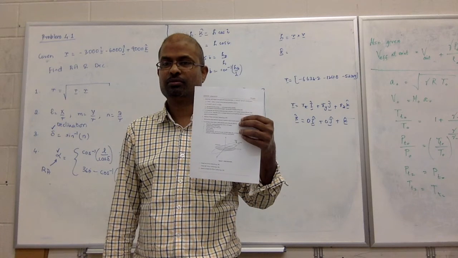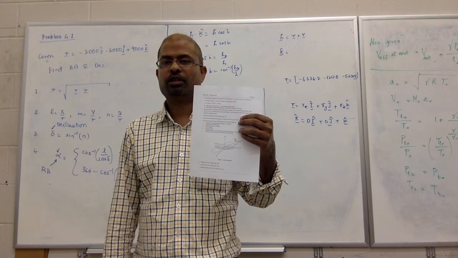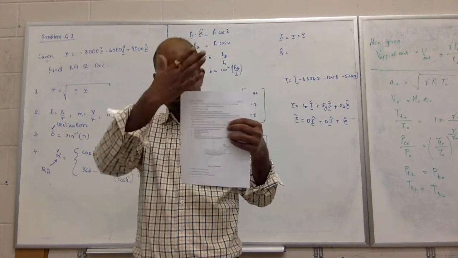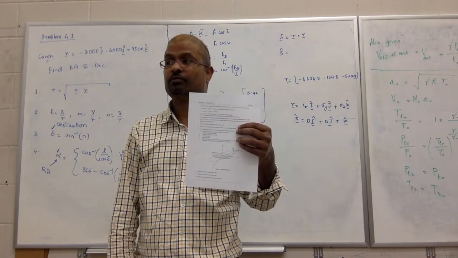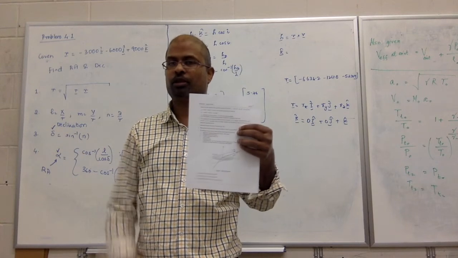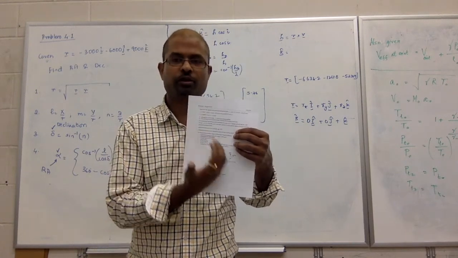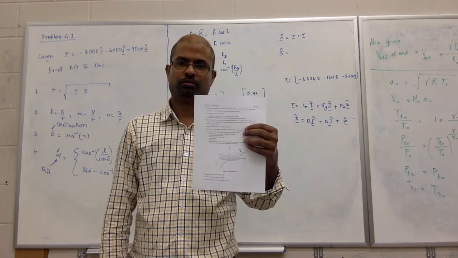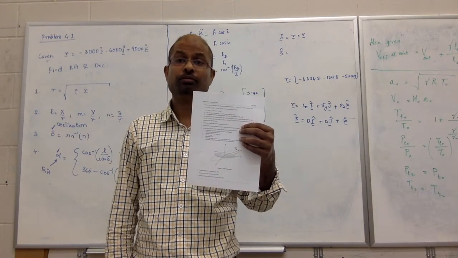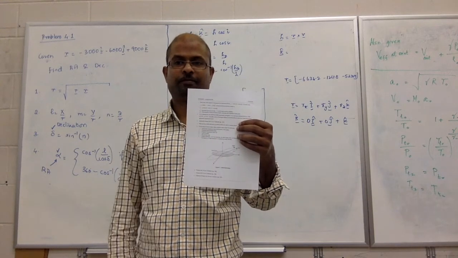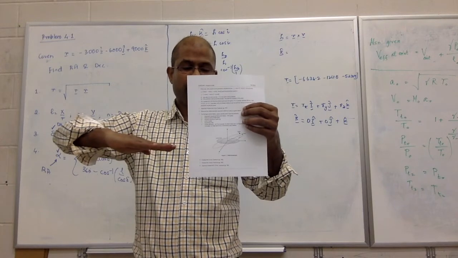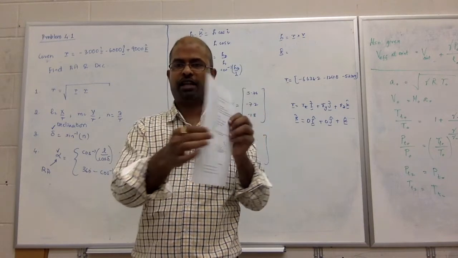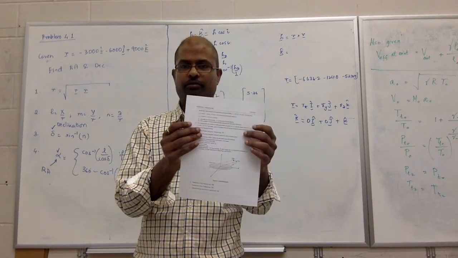Is it right to say that W is coming out of the paper as well? No, there is nothing coming out of the paper unless the orbit was the paper. If the orbit was the paper, then the W would be coming up. So is it right to say W is coming up? No, it's not. Here it's going into the paper. The equatorial plane is like this, so the axis of rotation is this. This is the axis of rotation in the paper context. Got it?